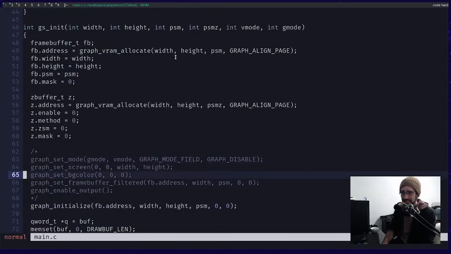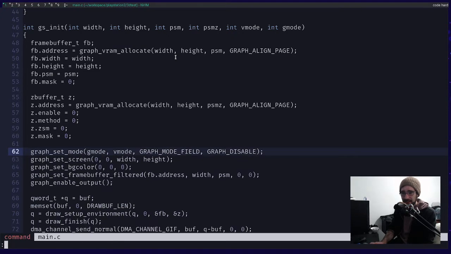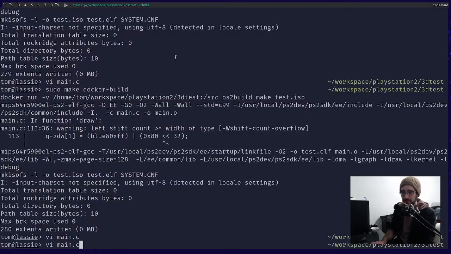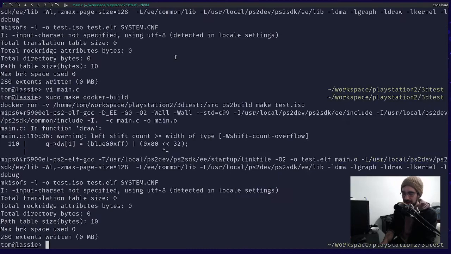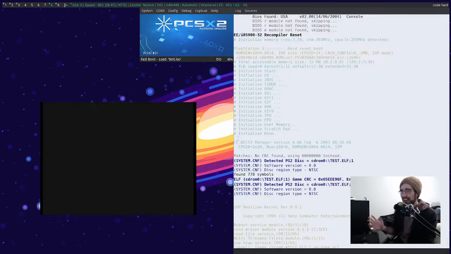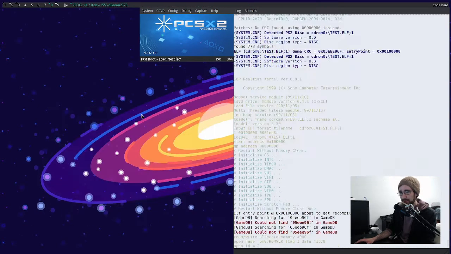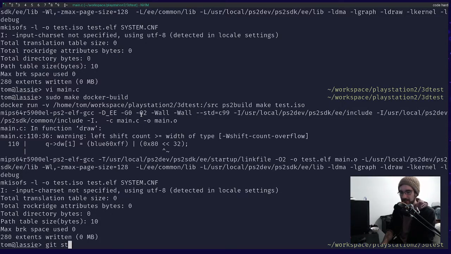synthesizer. I had this nice bit of code here. In the end, I had to relent and use their standard initialization function. Actually, I don't think we need that because we worked out that wasn't even the problem. So let me see if I make this again and then run it again. Is everything still going to work? And by everything here, I do literally just mean clearing the screen, but you know, that's a pretty good place to start. So everything still works. That's nice.